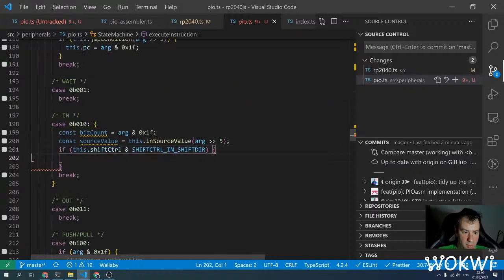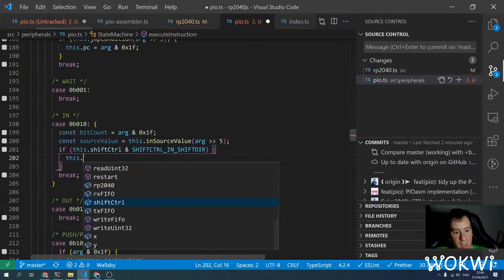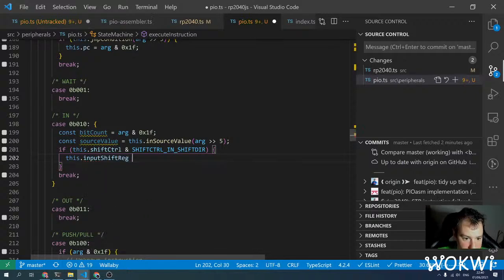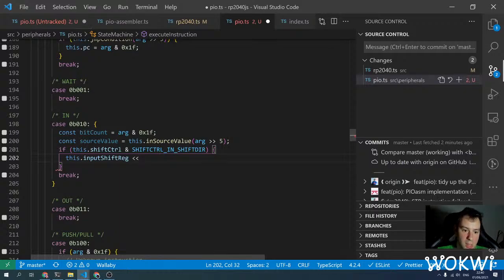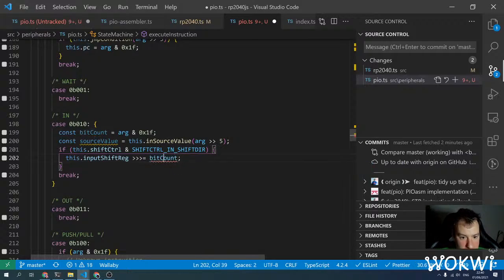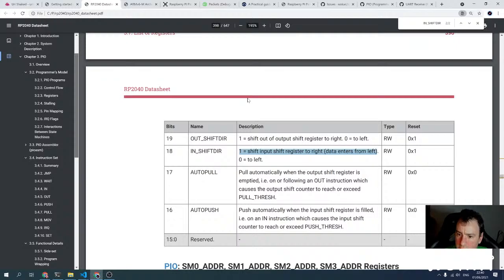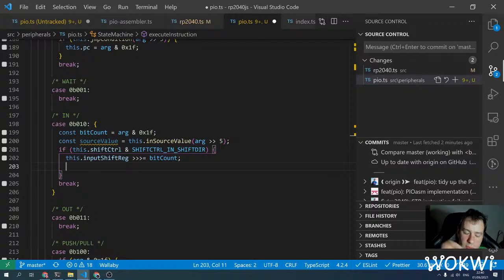So this dot input shift register is going to be shifted to the right by the amount of bits, bit count, right? And then we need to shift these new bits from the left, and I think we also need to reverse them.